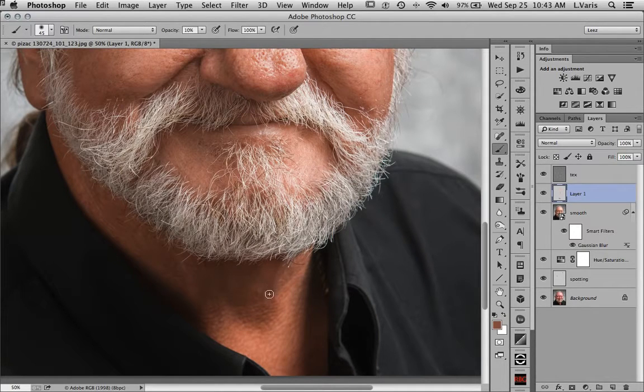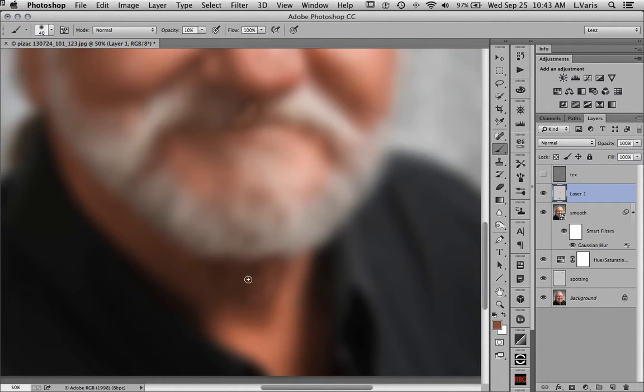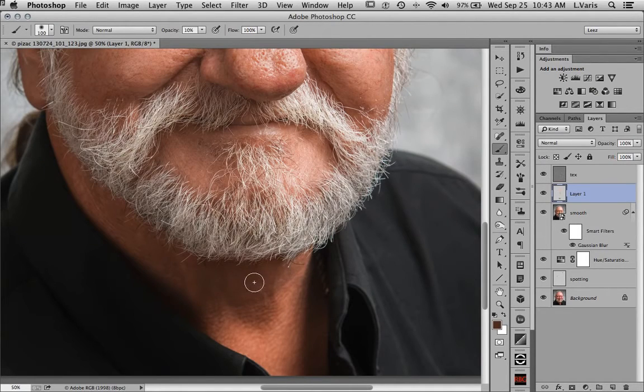And it's almost like dodging and burning, but I'm using the color of the skin. And now let's turn off the texture and look at what's going on. Okay, so you can see what's happening is I'm gradually replacing this dark shadow color with a lighter color around it, until it softens that shadow enough that we don't see it so strongly.